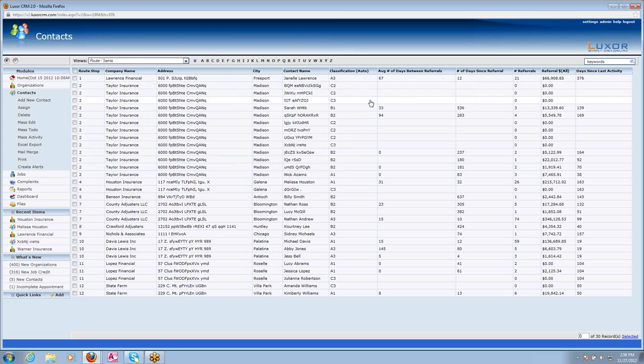Once we've created our route view and we've identified that the columns that we've included in the view include all the information that would be required for us to see, we can now use the copy function in Luxor CRM to build all other route views that will look exactly the same, simply pulling in data for a different route. To do that, we will navigate to our settings page. The settings icon is located on the top right-hand side.